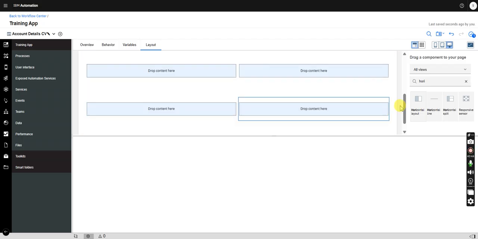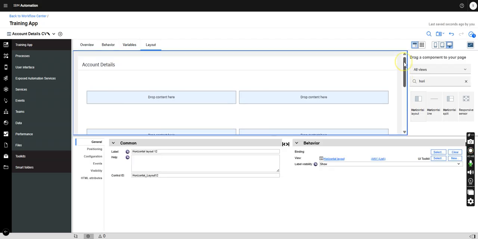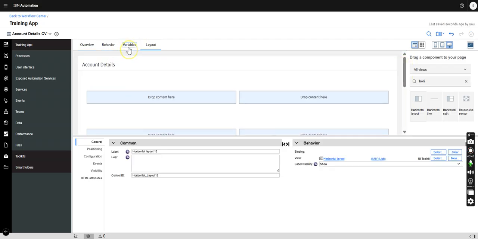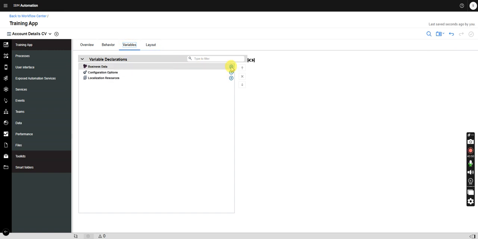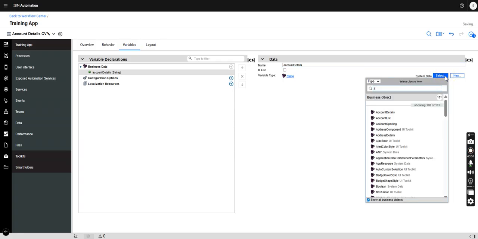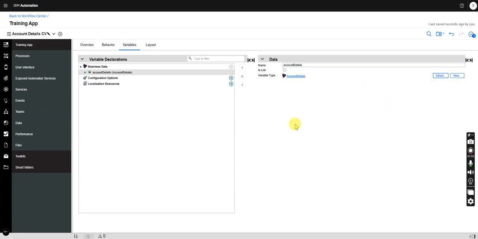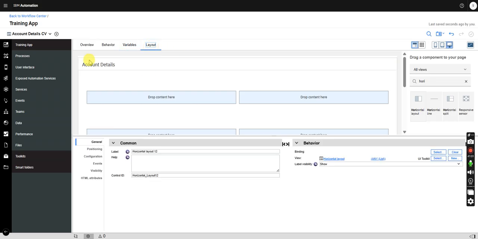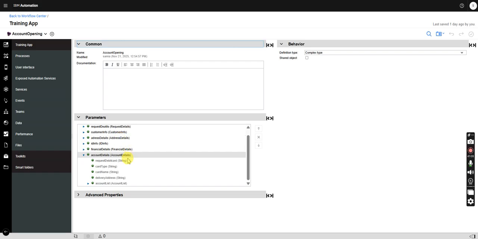So the next thing we have to do is define the business object, account details. Account details, and then after that we have to place our relevant fields. Let's put this account list first.